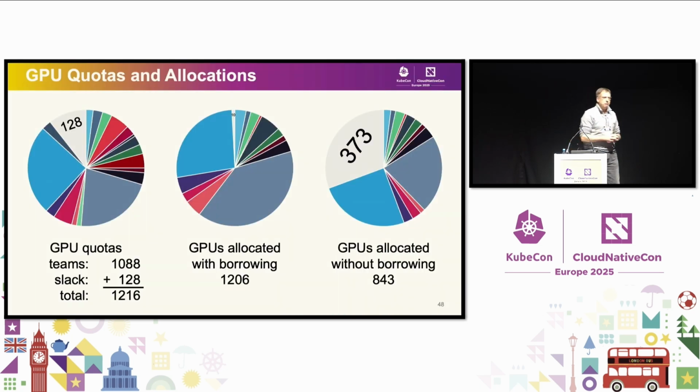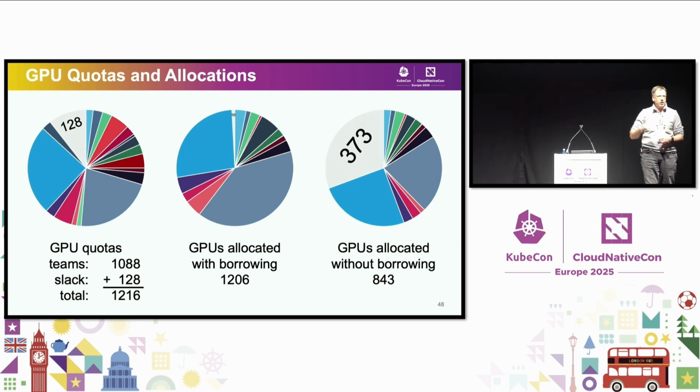Before we conclude, I want to just share what it means in practice, right? Here's one of our clusters we manage in IBM Research. It has about 1,200 GPUs. This is a snapshot I took last week as I was preparing those slides. At that point in time, we had about 20 teams onboarded on that cluster, right?